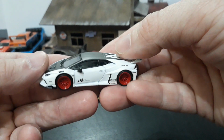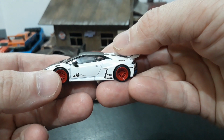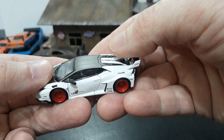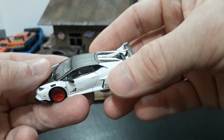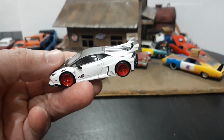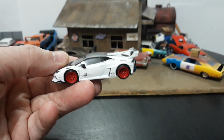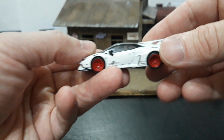Like, for example, the Pandem GTR, that's a Toys R Us exclusive, has blue-centered wheels and a carbon hood. And it is the Japan exclusive blue one with the high wing, but it does have those blue wheels and carbon hood. And also the collector number is number 97. So that's the oddball. I think the regular release one is 96, then the Japan is 97, then 98 is your high wing Molotov fighter, and 99 is the Ducktail, the rare variant.